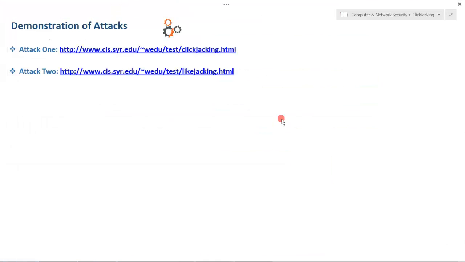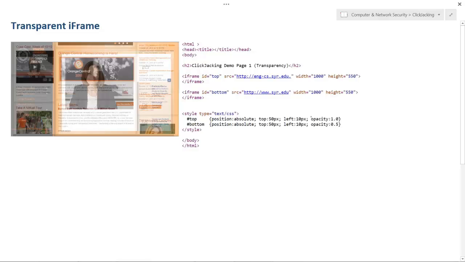Okay, so let me just explain how this works. The idea is very, very simple. I'm showing you these two iframes. I'm not making them completely transparent. I set the opacity for each iframe, and you can set opacity at 0, and then you won't be able to see it. That's transparent. I intentionally put it at 0.5, and the other one is 1.0, and that's why you can see some of them. But in the real attack, you would set this to 0. When I do my experiment, I have to set it to 0.5, so I can calculate where I need to put that button. I need to clearly lay that on top of the actual real Facebook button.